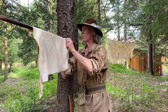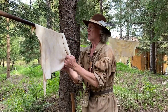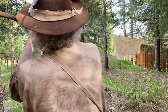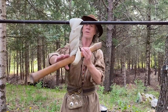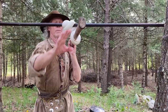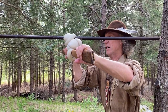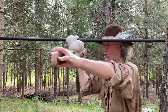So what I'm going to do now is make two donuts. I'm just going to roll this guy up roughly to the middle. So I've got two donut shapes that are roughly the same size, same thickness. And then we're going to start the wringing process. So we're trying to get as much of the initial moisture that's inside it. Even after we wring this vigorously, there's still going to be a lot of moisture, and that's where the softening process comes in.